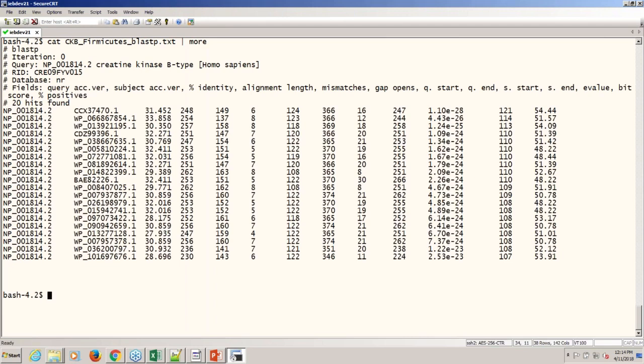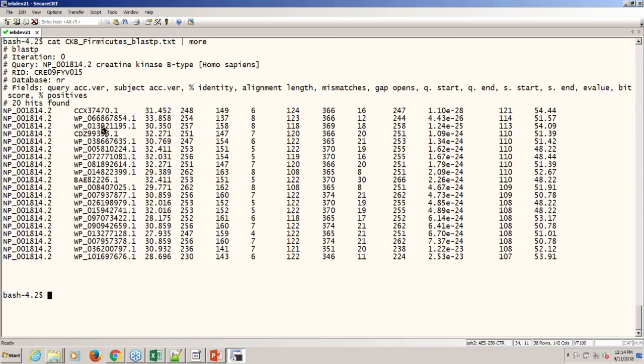It's got a big header at the top telling you all the details of my search. Then it tells you what the fields are. Those are the column headers. Notice that there are some things we have to pay attention to. The column headers are separated by commas. We're not going to deal with that right now. We're just going to realize that we can deal with that if we want to. These columns are separated by a tab character, and that's the character we're going to be using to parse this. And these are the proteins that we matched. Those are the things that are probably of most interest to us.